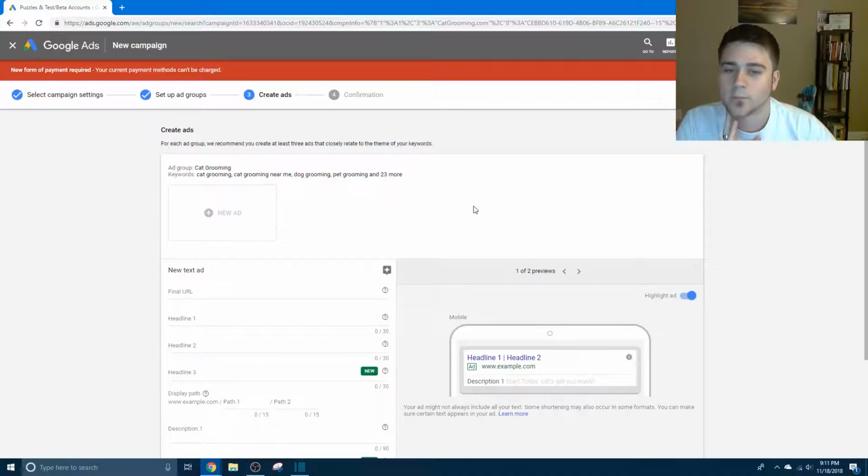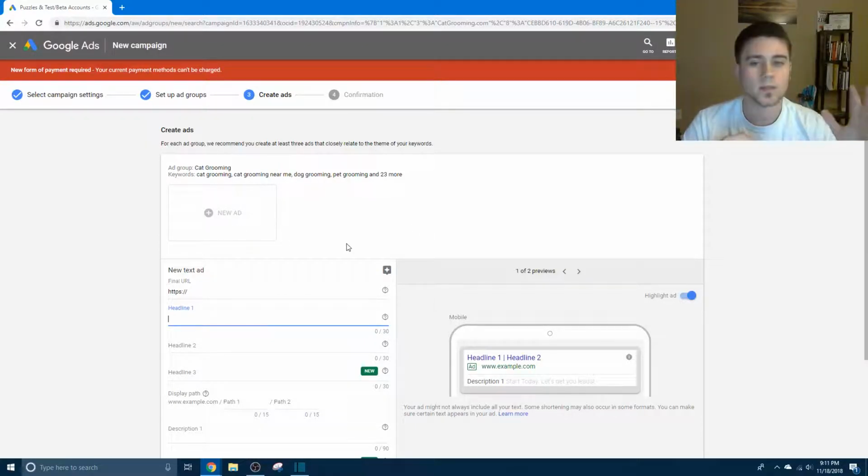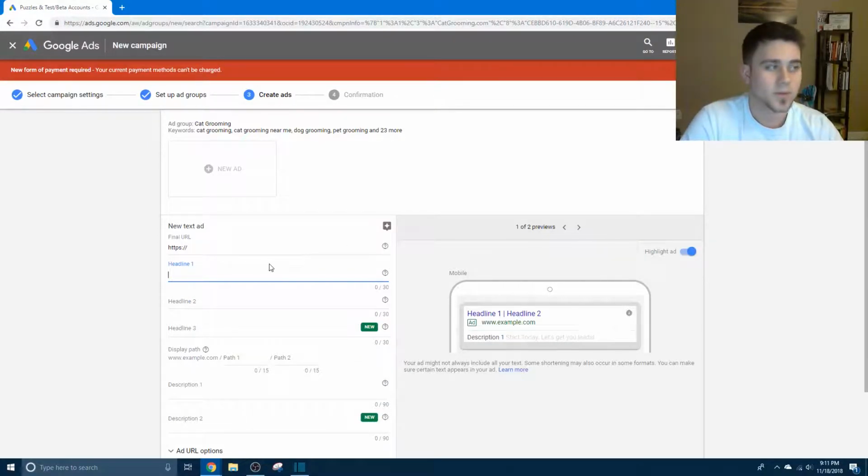Here's our new ad. We can run multiple ads. So if you want to test out different headlines, then this is perfect to do that. And then later on, you can see which ones do better, and then you can cancel out the one that's not doing very well. And then you can split test again and see if another one does better. You can just keep on doing that until you have the killer, the best headlines ever.